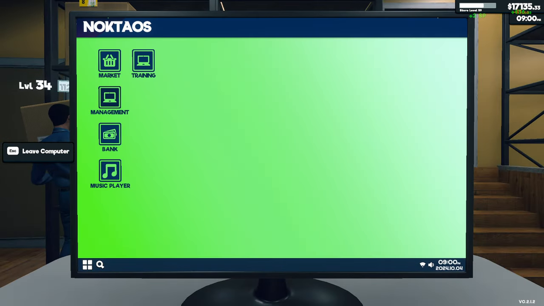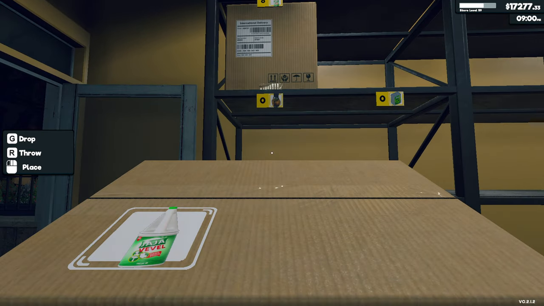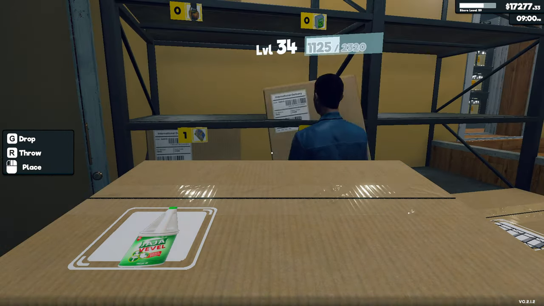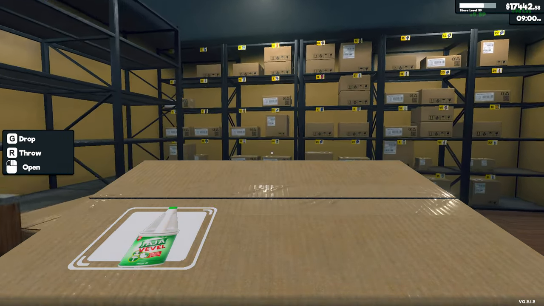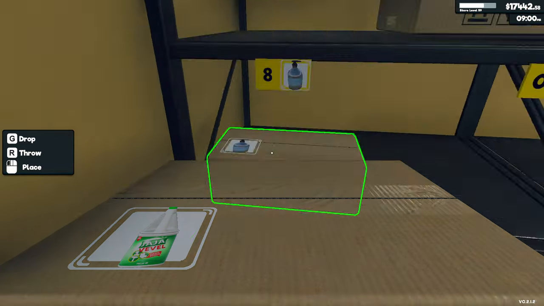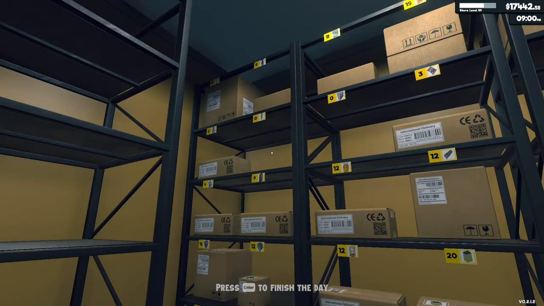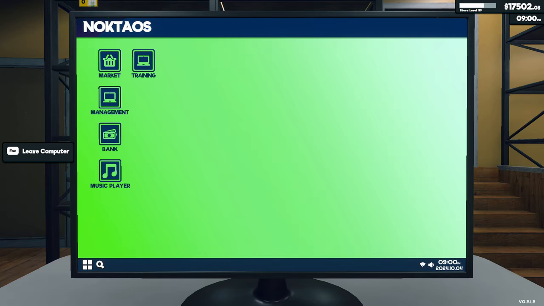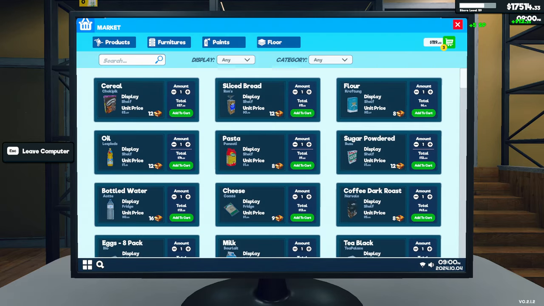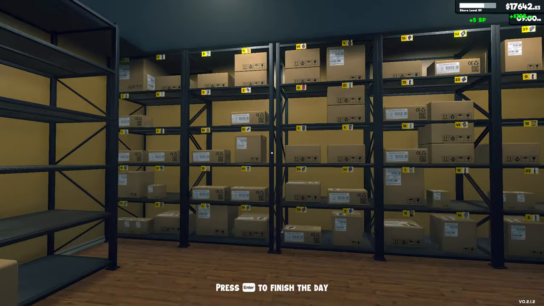What are you looking at there? Nailed it. Looks like we need shampoo. Are you buying shampoo? He is. Nice. That's what I'm talking about.